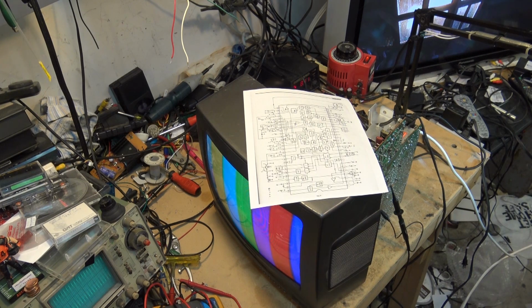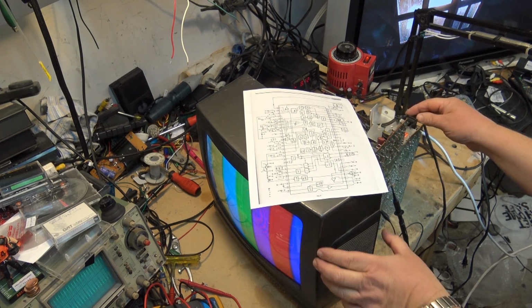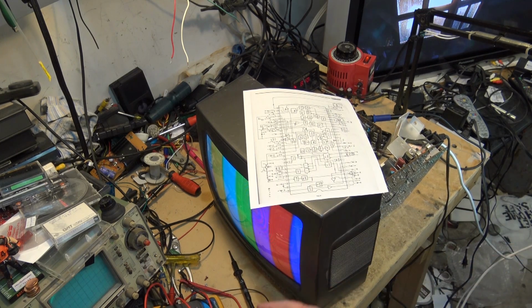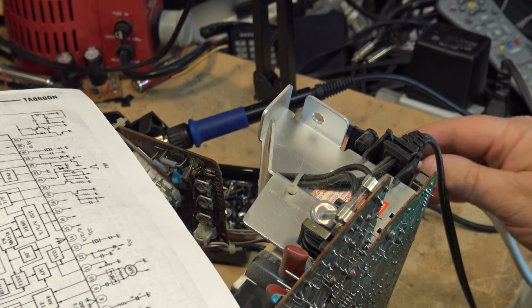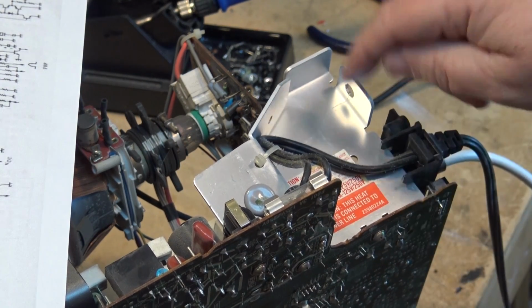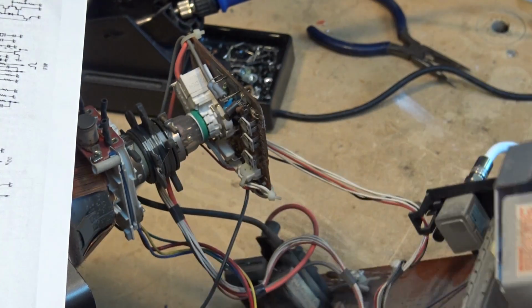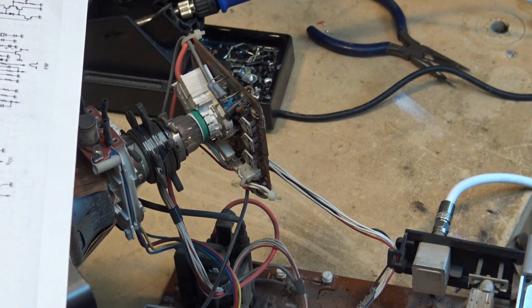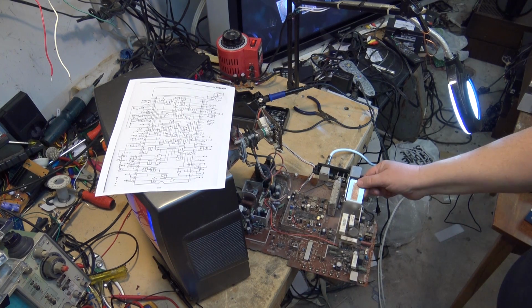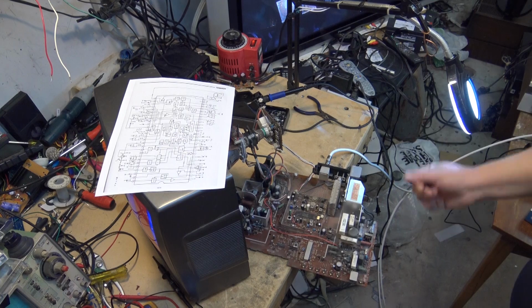I can't stress that enough, because as you can see here, if you read what it says right here, caution, big red sticker, and you guys can't read it, but you probably can now. Caution, this heatsink is connected to the power line. This is directly connected to the AC line, and all it takes is if you're not isolated, you touch this and you touch ground at the same time, and you complete the circuit. Be careful.